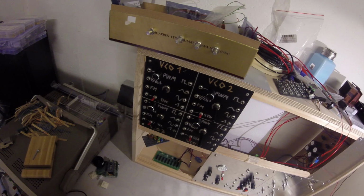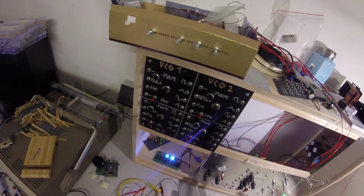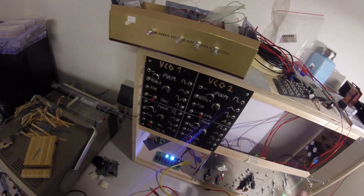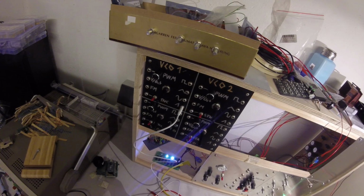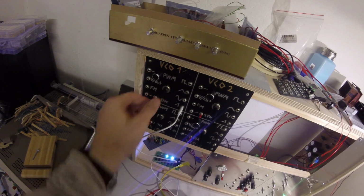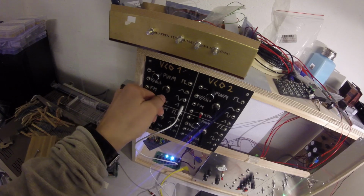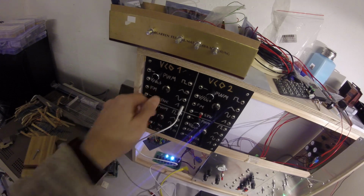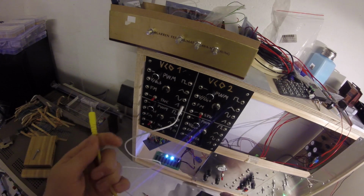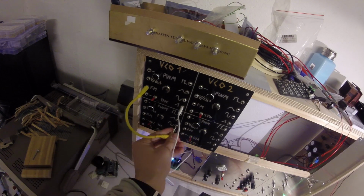Okay, now I can turn this on and take a listen. Okay, everything is fine. So let's see if we're getting a signal out of this. Let's plug it into the box. Now I can use the FM modulation on this with the square from the other one.